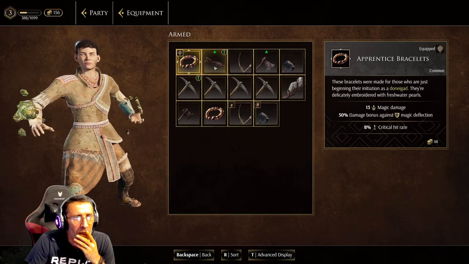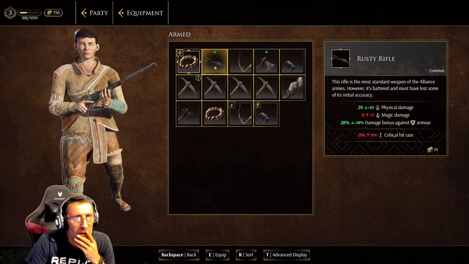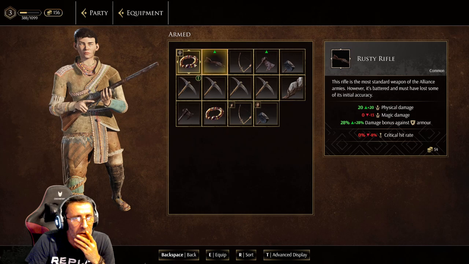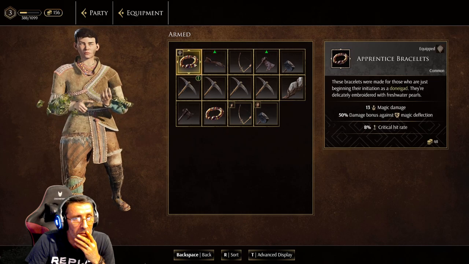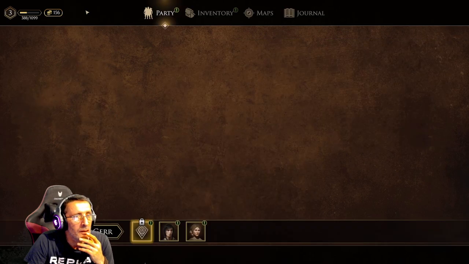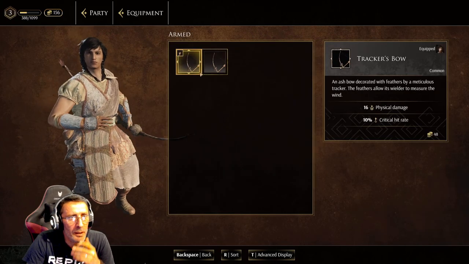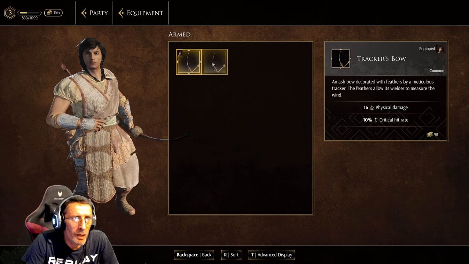I found a gun. Can you replace that? No. Cannot use. Why you cannot use a gun?